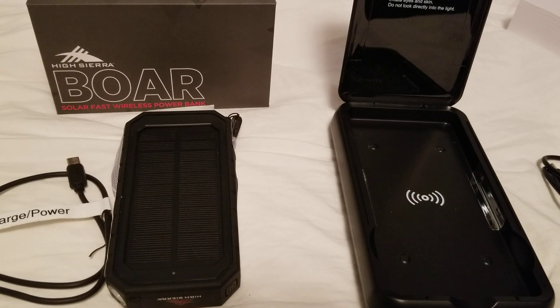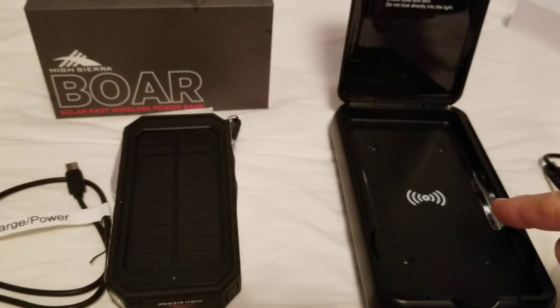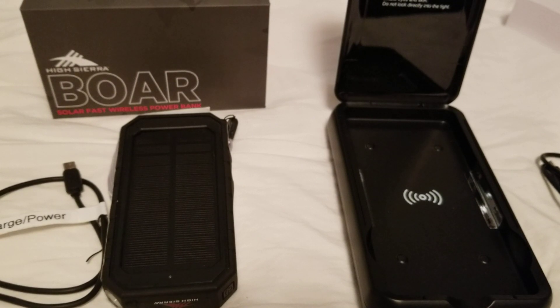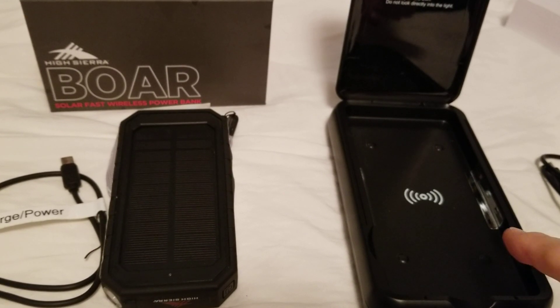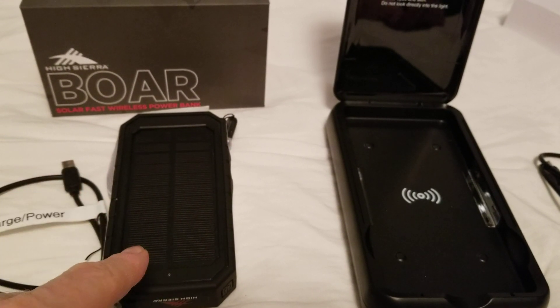Hi everyone, this is Toronto 3 Entertainment Unboxed. Today we're going to look at a solar charger and this sanitizing charger. Both are 10-amp batteries. Usually you find them around 8 amps. Now both were presents that came from my company. This one I got for one Christmas and this one I got recently when they gave us a little bonus.